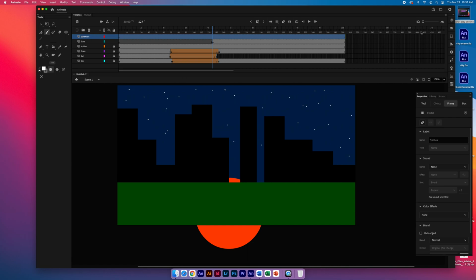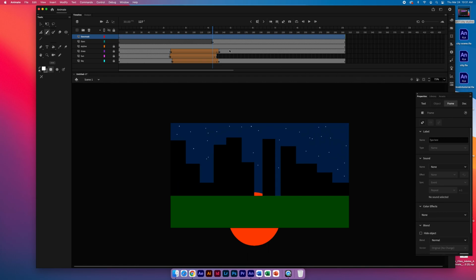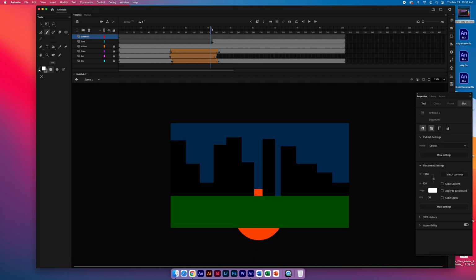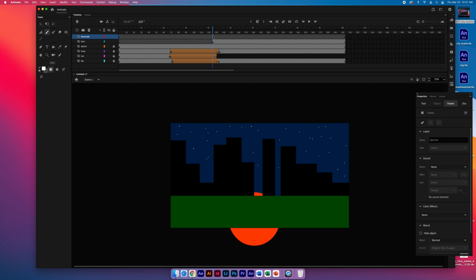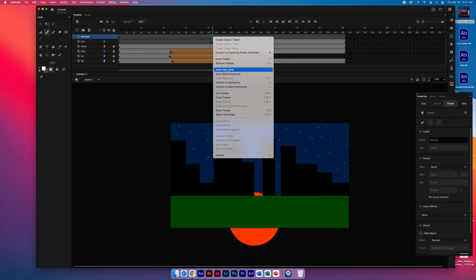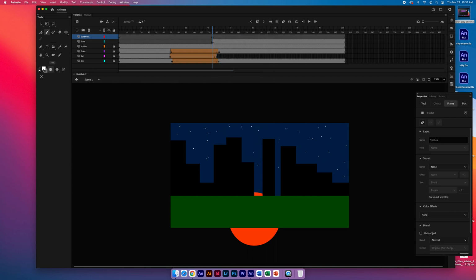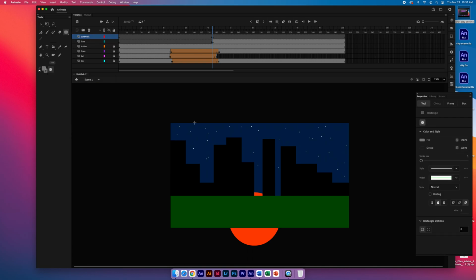Okay. And I'm just going to make this a little bit smaller. You can change your thing here. You have measurements, or you can type in a number. I'm going to make it 75. I'm going to insert a keyframe at the same place where I started my other keyframe. So I'm going to click, and insert keyframe there. And I'm going to just make a rectangle. And it's not going to be on screen yet. It's going to be at the very top of the screen. I'm just going to make a very thin rectangle.